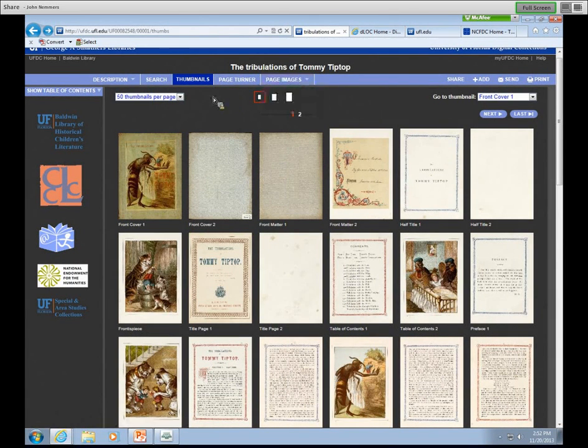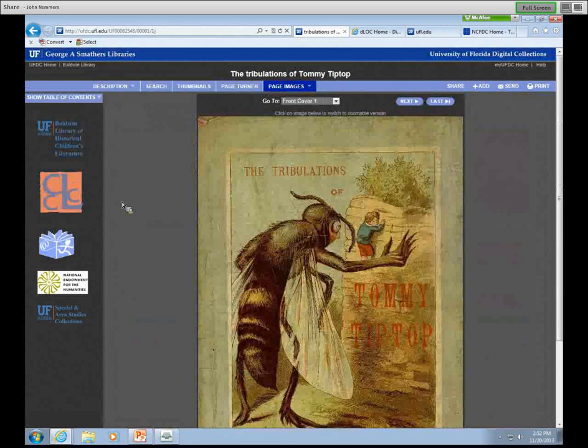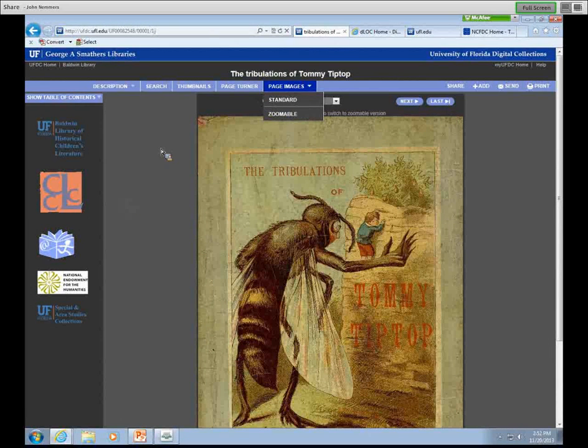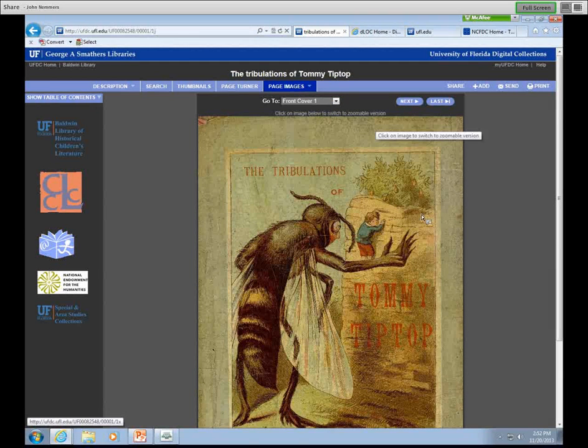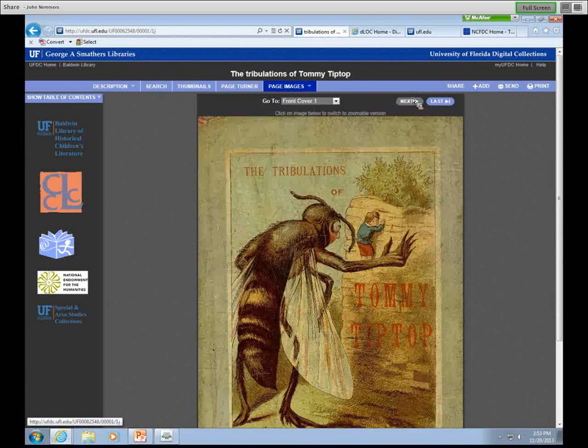Come back over here to the main. So here's the standard one again. Let's start over. I'm going to come back to page images quickly in a minute, but I wanted to show you first that to navigate through this, if you wanted to just look at image by image, you have multiple options here. The first is at the top above this image, you have a drop-down menu. It gives you all of the various components of the book, front cover, back cover, all the pages that are in between. You have the ability to actually page through next, last, first, previous.